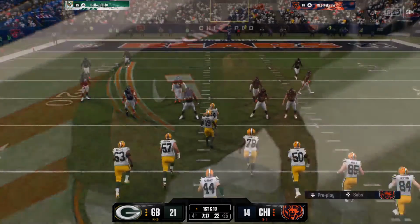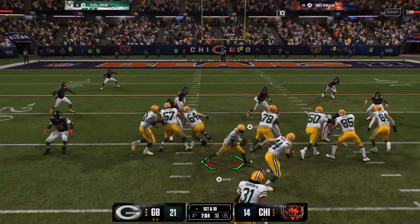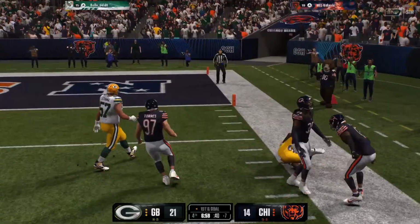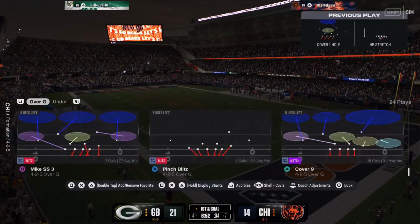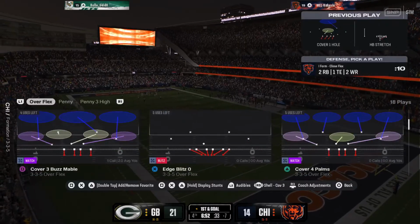A lot could go wrong anytime you decide to put the ball in the air here late in the fourth quarter as you're trying to run out the clock and protect this lead. But at the same time, I like that they haven't gone super conservative. Just handoff right, handoff left, and it just turns into tackling practice. So I like the balance of making the defense defend everything, because right now, possess the ball, protect the ball, and ultimately just run the clock out.